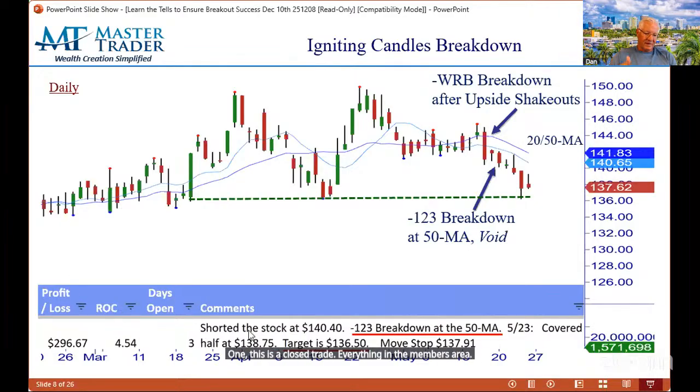We give the date, the symbol, the stock or option trade, the technical setup. So as Greg said last meeting, you earn while you learn. We're teaching you every trade we give. 1, 2, 3 breakdown. It's actually the 20 MA. Target 136.50 right here on support. Plunk in the target, and it's just this 3-day swing trade.